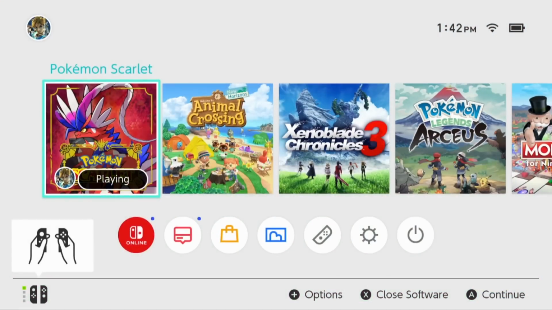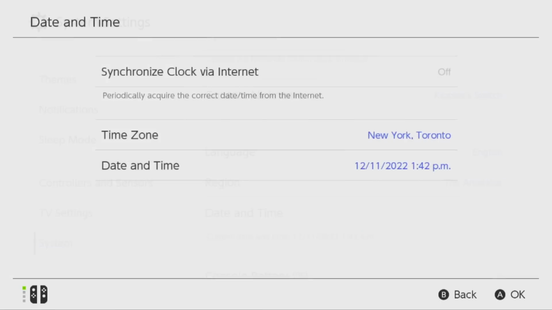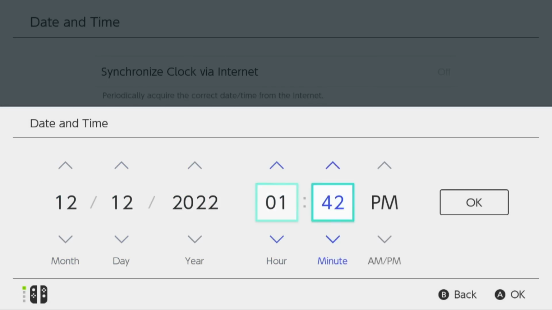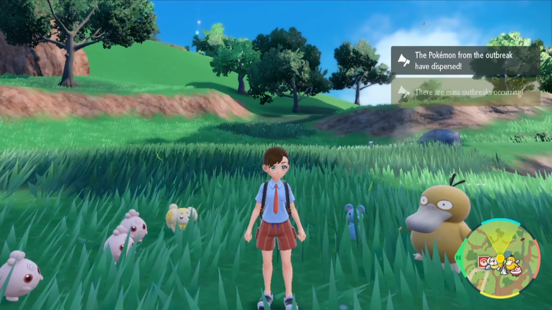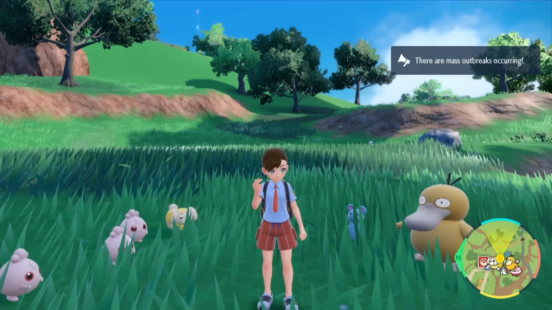Then you're going to go to your Home menu, and then go to System Settings. Then you go down to System, then to Date and Time, and you'll change the day forward 1 day, and then check again. Most of the time, it'll reset it. Every now and then, it bugs out, and you have to come back in here and do another day for it to actually reset. But you'll know it reset when it says at the top right that the Pokemon outbreaks have changed. Right there, Pokemon from the outbreak have disappeared. If you see that, then the raid definitely changed.